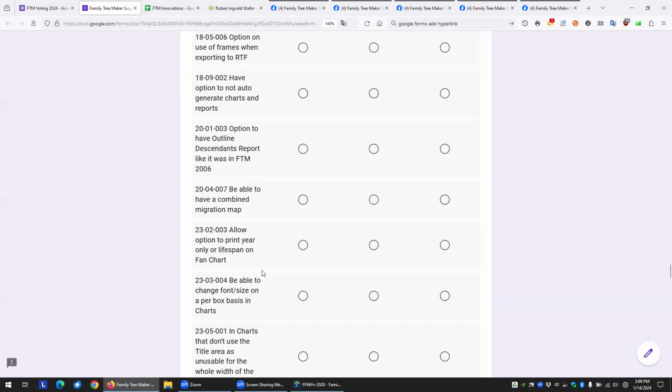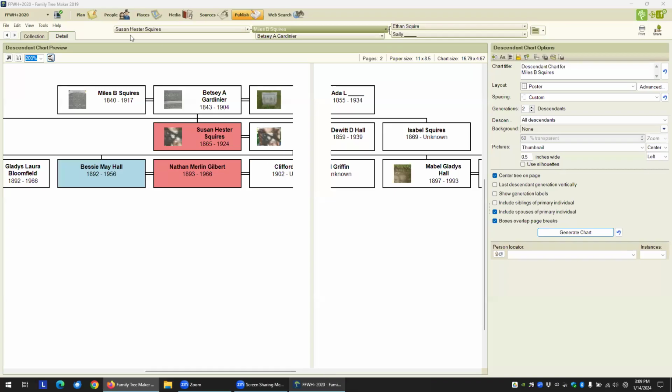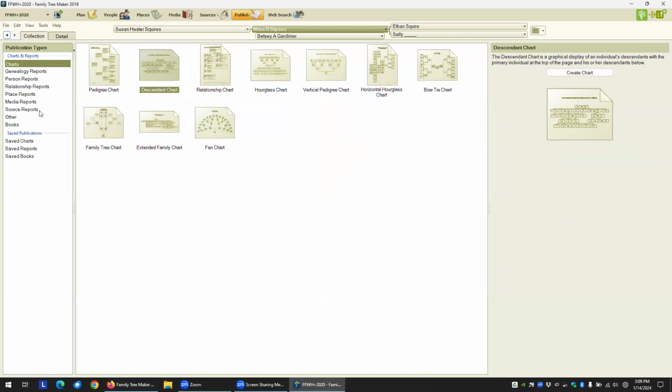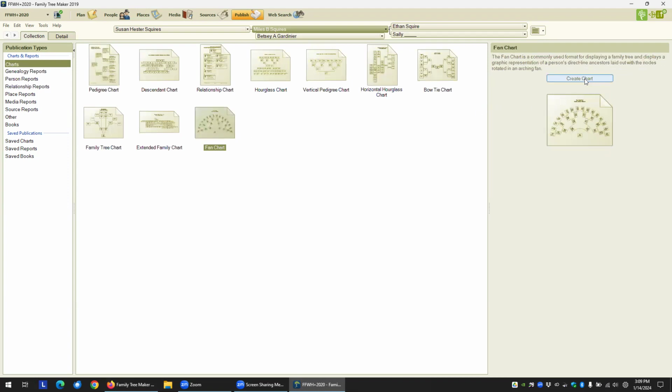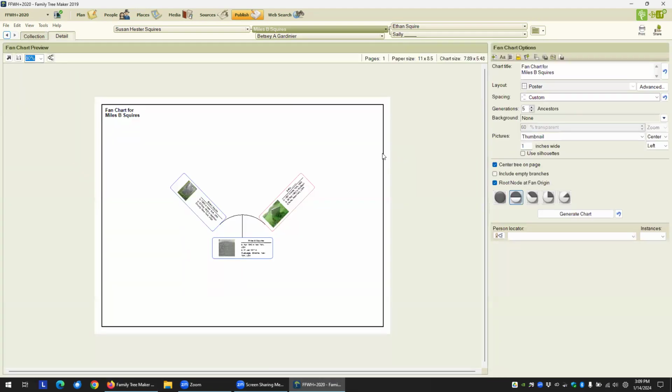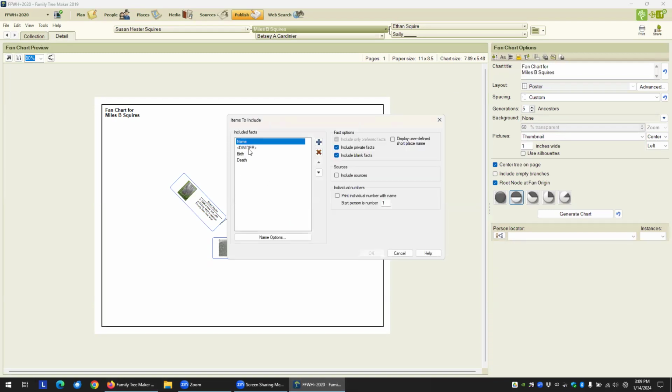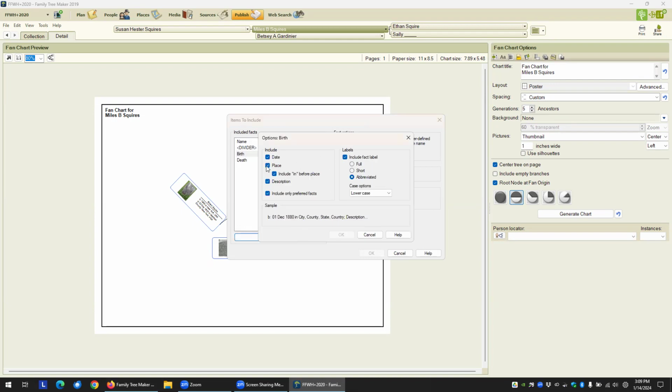Option to print year only or lifespan on a fan chart. So if you do a fan chart, oh no, that's under charts. You really don't have an option. It's like you pick the facts. You can say whether or not you want to place a description.